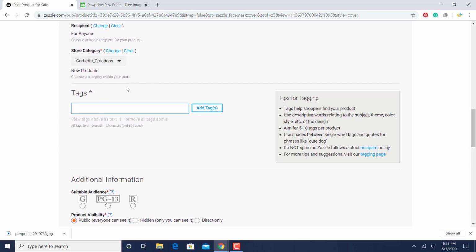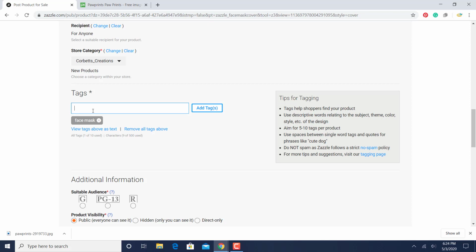And this is where you can add tags to help people find your product. And if you're doing two or more words, you have to put quotations around them. Otherwise, they would do separate tags, and you don't want that.